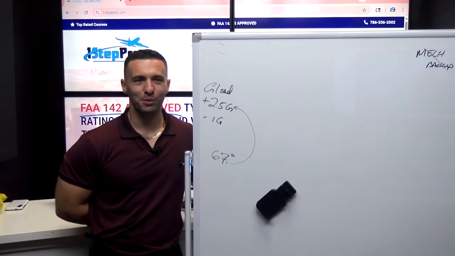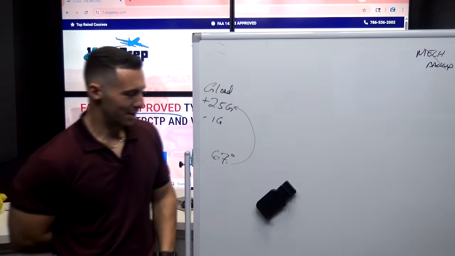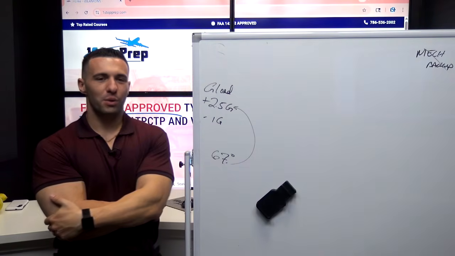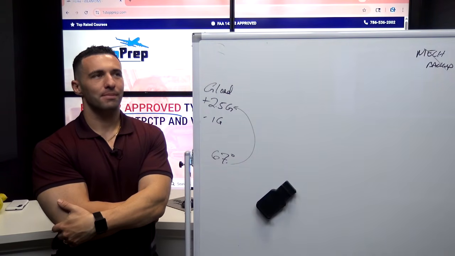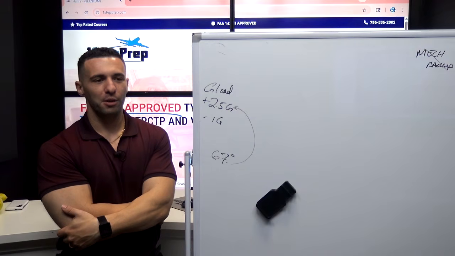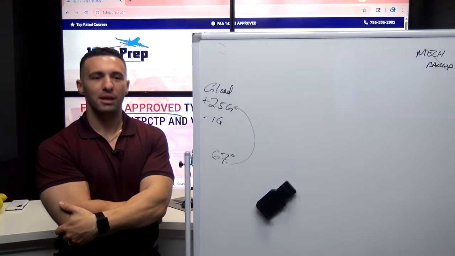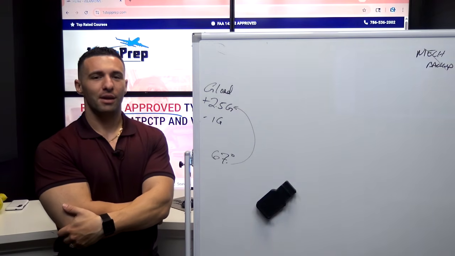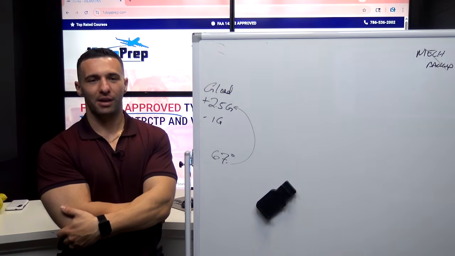I transitioned from 7.3 to 320, and I got to tell you, the first year that I flew the 320, I didn't like it. That's the bottom line. I didn't like the airplane, mainly because I didn't understand the airplane, and worse yet, I didn't care to understand it. I didn't care to learn it.